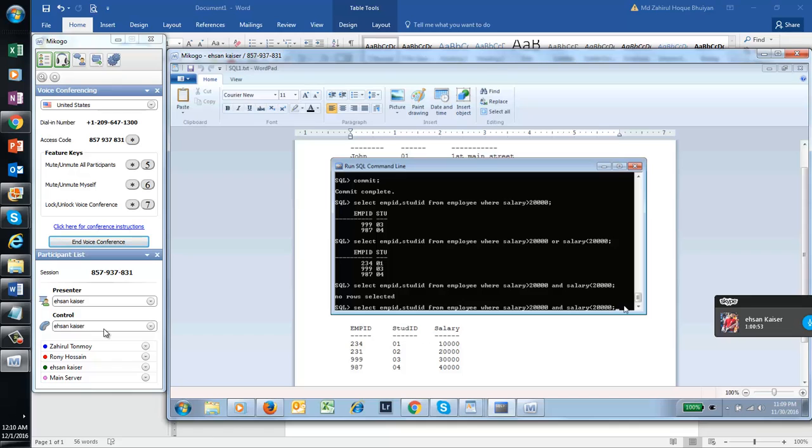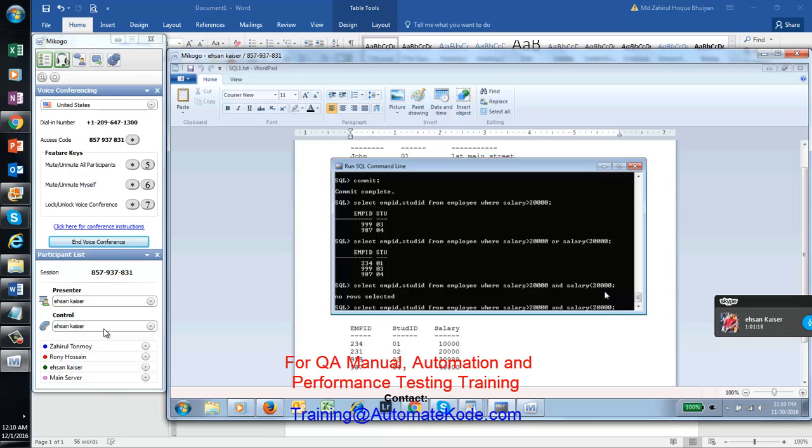Now come here. If you look at the end, what we have in the left hand side is salary greater than 20,000, right? Okay. Now in your table, do you have any single data which is greater than 20,000 and less than 20,000?